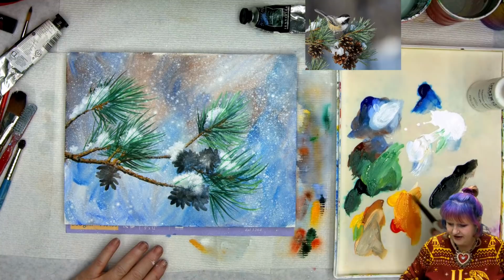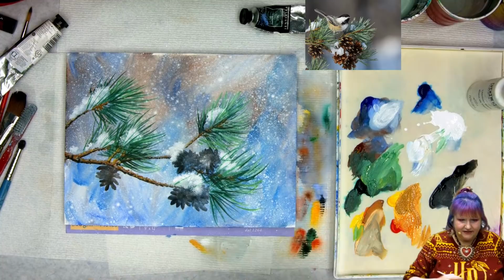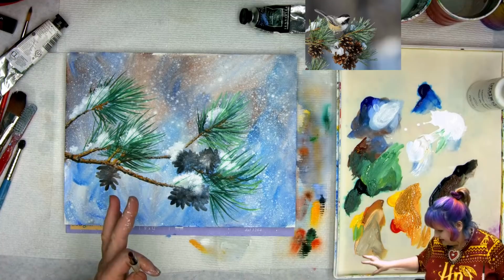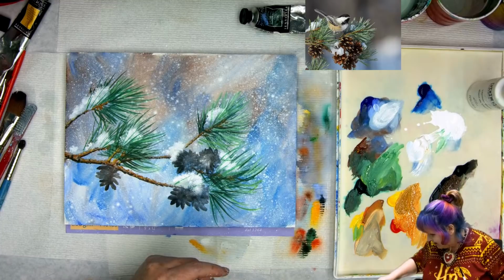Adding a little brown to it. All right, so we've got that mixed out. Now I'm going to take a little bit of this black over to my brown, so it's the burnt sienna over to the black. And I'll put out a little more burnt sienna. These three colors are what's going to help me find my pine cone. What I'm looking for is my brown that I put over here just out of my visual sight. Here it is.